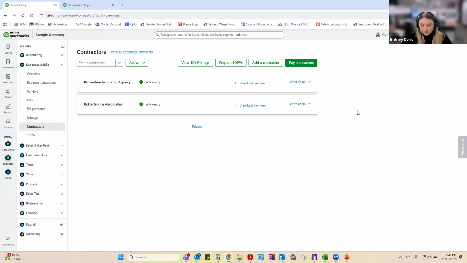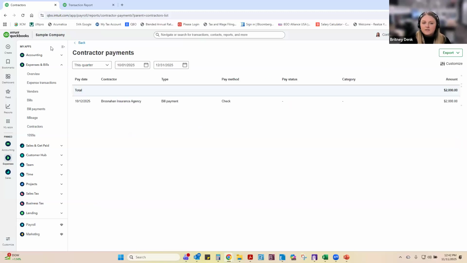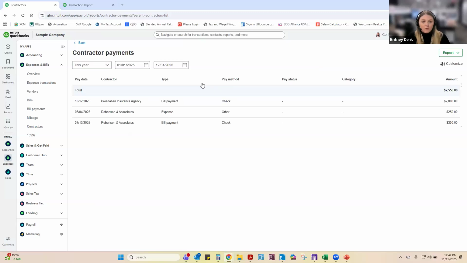Even if you're not using this screen, the best report to run in QuickBooks if you're looking to consolidate and compile all your 1099 payment information is this view all contractor payments. I'm going to show you another report too before we run out of time. I'm going to do this here of a report that I think a lot of clients believe is the right report to get 1099 information. This is going to be the best one because you can export it into Excel, total it up, and it'll even tell you the category on here too. So I don't know why it's not now, but typically it does.